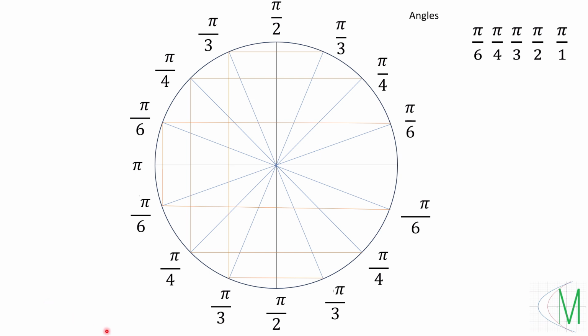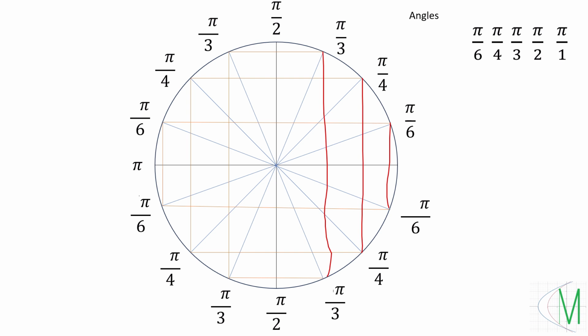Now, either way, it doesn't matter which way you want to go. If you want to start off in that first quadrant, you can draw a line straight down, and that's another pi over 3. Same thing with the pi over 4. Draw a line straight down. There's another pi over 4. The pi over 6. Draw a line straight down. There's another pi over 6. So you can do that either way. It doesn't matter which way you want to do that.